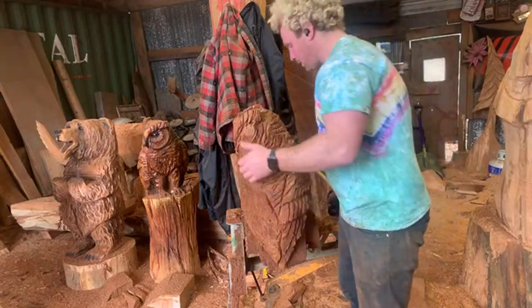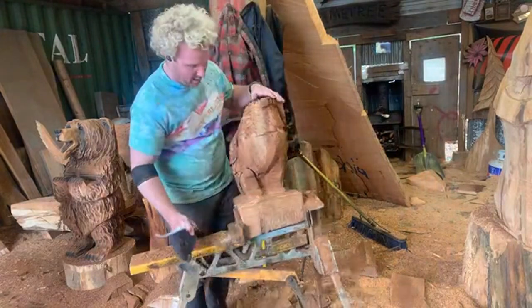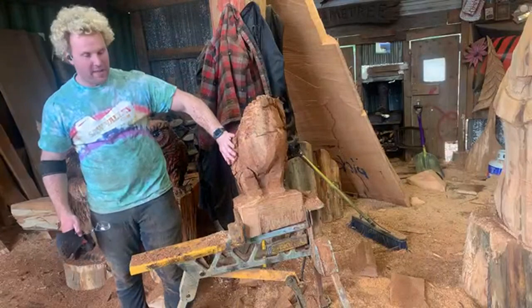So this is basically the back. Now we move into the front, and we'll do the claws, the talons, and then this.